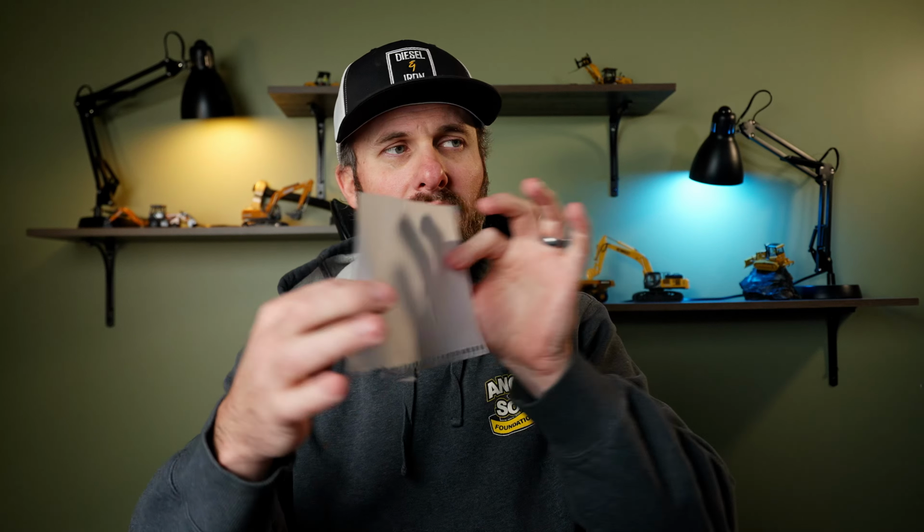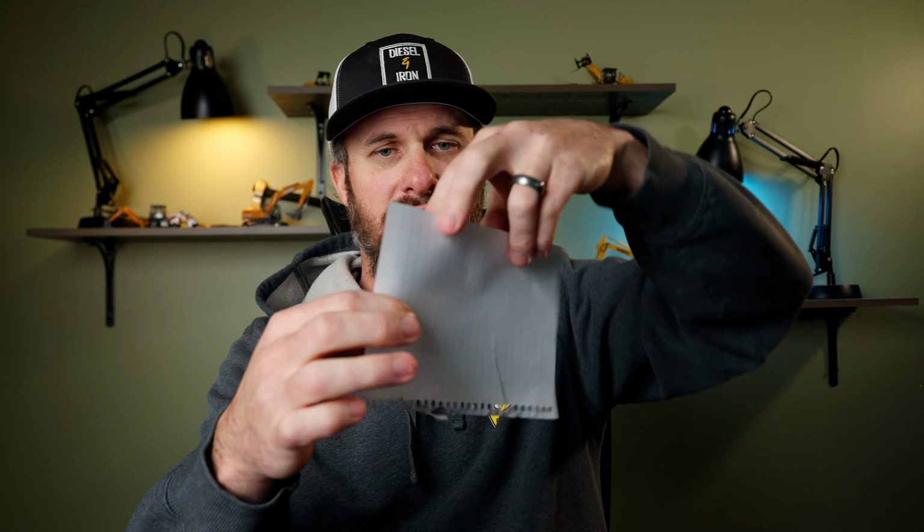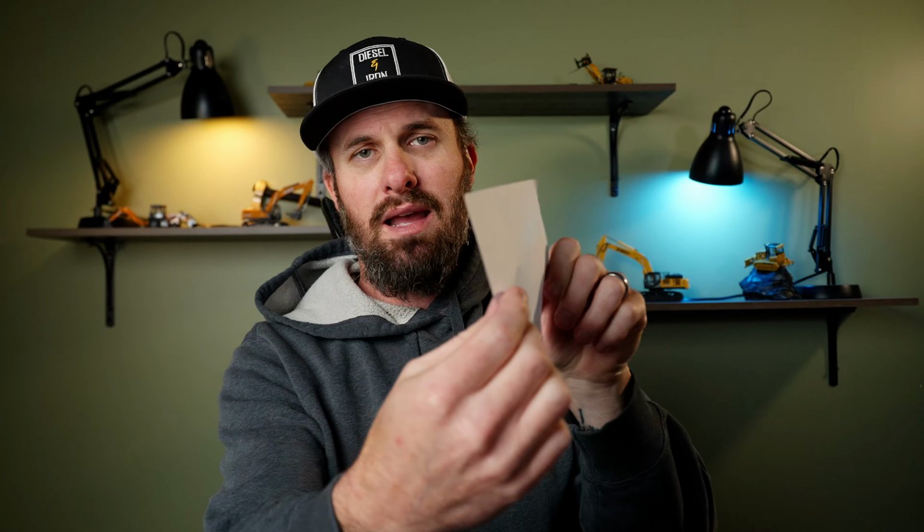We don't want to apply pressure just into the middle of the tailgate, right? Imagine this piece of paper as our tailgate. In the grand scheme of things, that tailgate is kind of thin. And so if we take a really hard point of pressure and start pushing it, well, just like my paper's doing right now, that tailgate is going to start to fold and buckle in. And your driver's going to be real hot if you folded his tailgate in. We don't want to do that. And that's why we want to get nice even pressure. We drop our bucket, we've got that nice big flat face of your skid steer coupler.